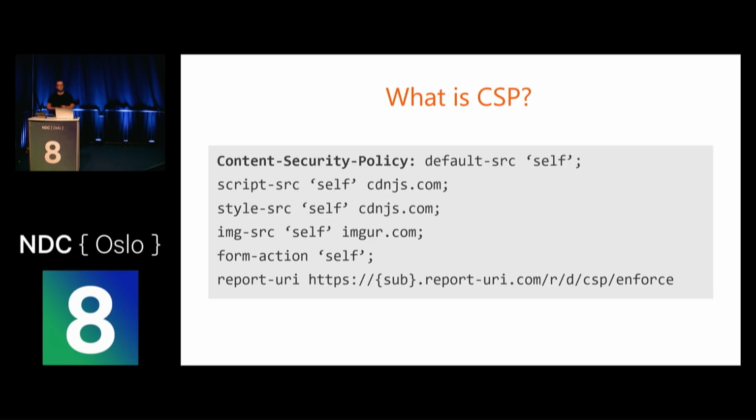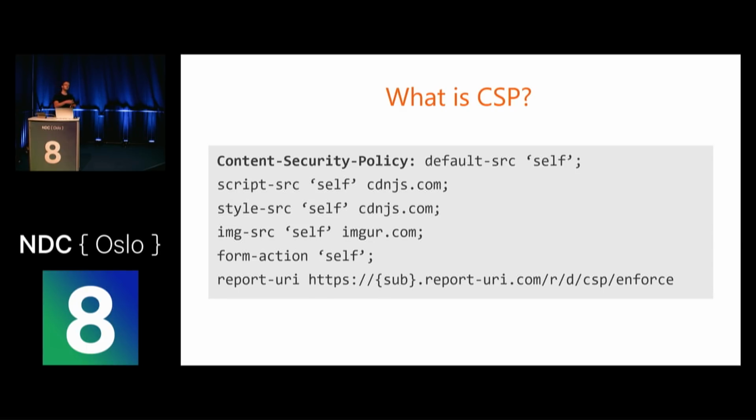And the form action one's really cool if you've not seen that. You can control where the browser's allowed to send forms to. So it's not just about fetching resources, it's also about actions that the browser can take. Now, you deliver this policy and the browser will enforce it. It will make sure that your page doesn't do anything unexpected, anything bad. And if something does happen like that, the browser will actually step in and take action to prevent it.